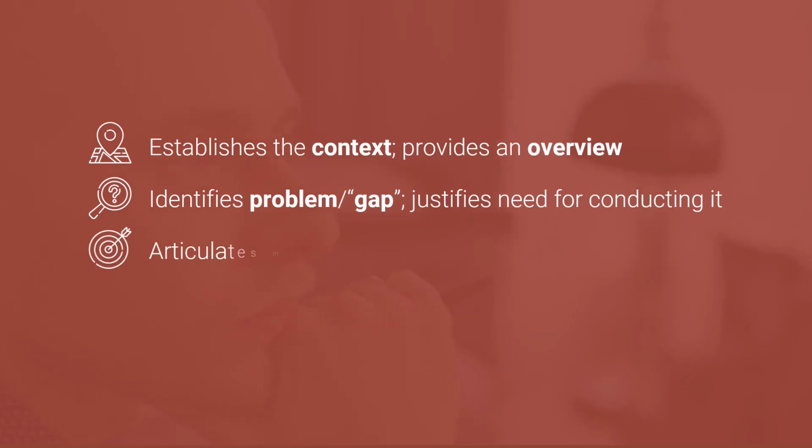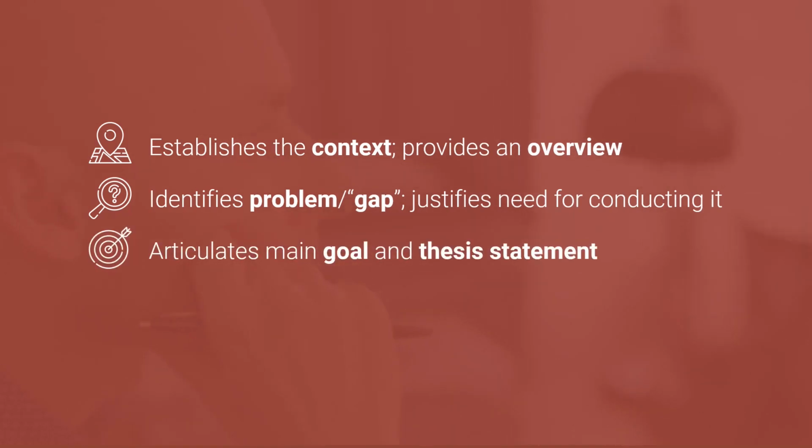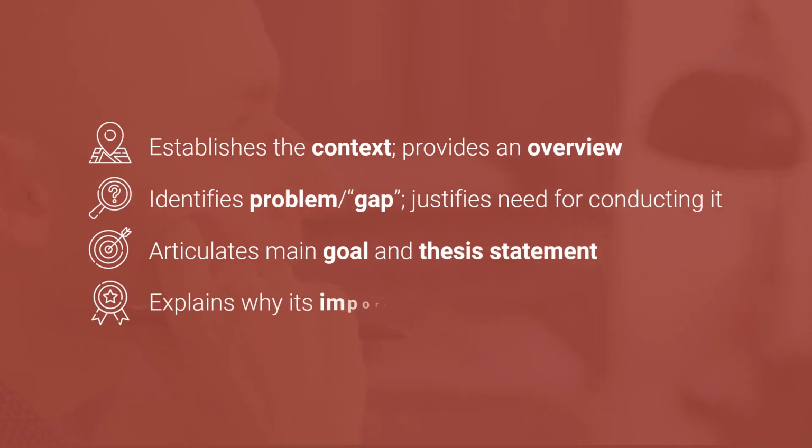conducting it. Moreover, it articulates the main goal of the study as well as the thesis statement or its main claim or argument. It also explains why the proposed research is important and is essential to understanding better the field which it belongs to. To be more specific, the background of the study should contain the following points.